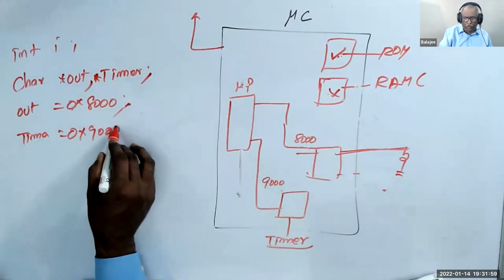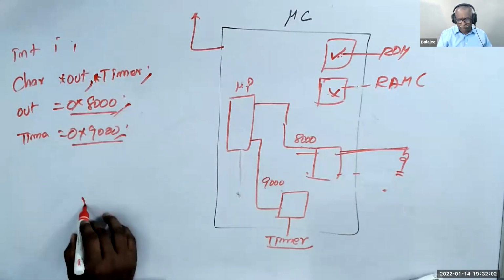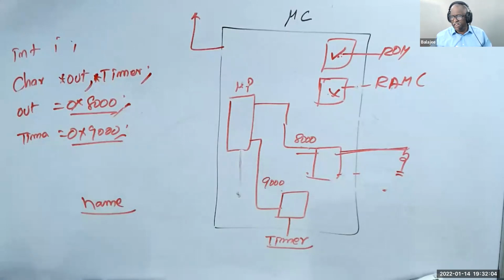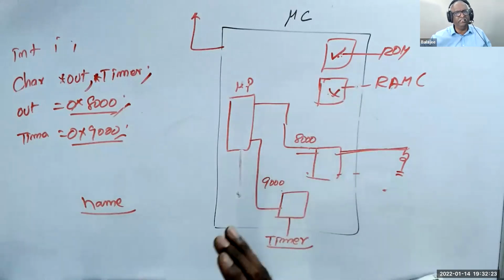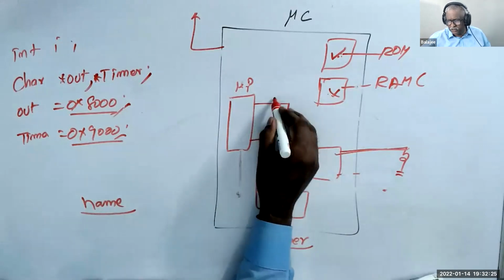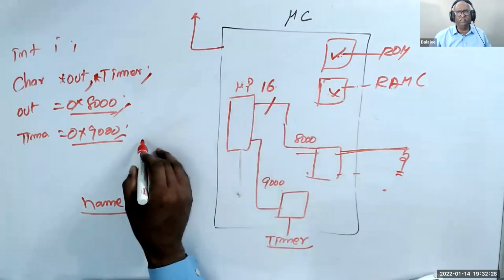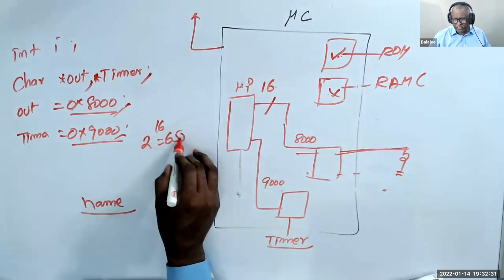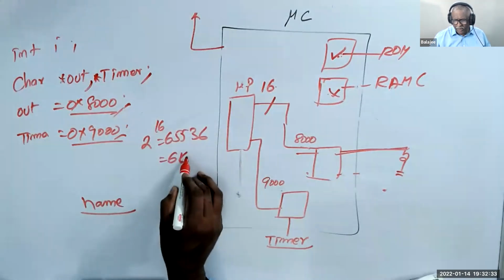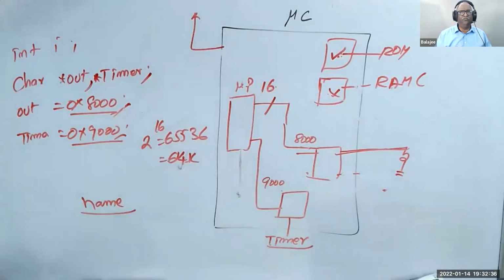Please don't get confused with these numbers. Like you have a name, they have numbers. That's the only thing. If the teacher asks me in class, Balaji, do that, I will do that. In a company, if a manager asks, Balaji, do that, Balaji will do that, not Ganesh, or James. Like that, everybody has a unique name in the system. How many names are possible depends on the address bits. If you have 16 lines, 2 power 16 is 65,536, or 64K combinations.